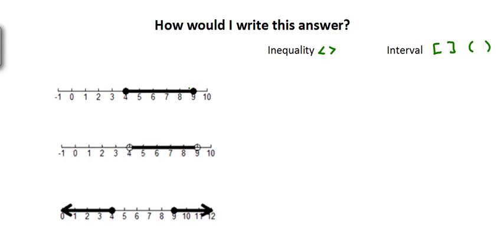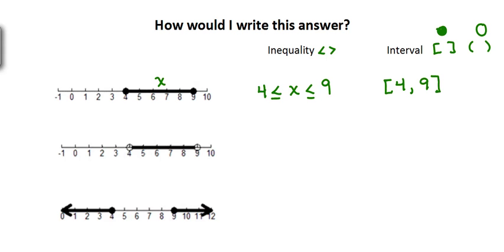So first of all, this one is an "and," okay? It's all one piece. So we are going to start with the lower number, 4, and all the values that make it true, we're going to call those x's: 4 less than or equal to x less than or equal to 9. If you start with the lower number, you use less than, because the lower number is lower than the other number. Because these endpoints are colored in, I put less than or equal to. That is called inequality notation. Now, I prefer interval notation because it's shorter. This one starts at 4 and goes up to 9, and I'm putting the square brackets because the circle is colored in. If it's not colored in, you're using a parenthesis.